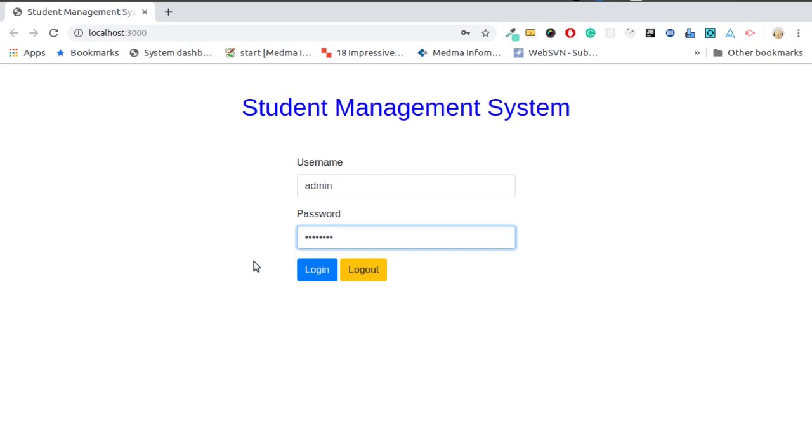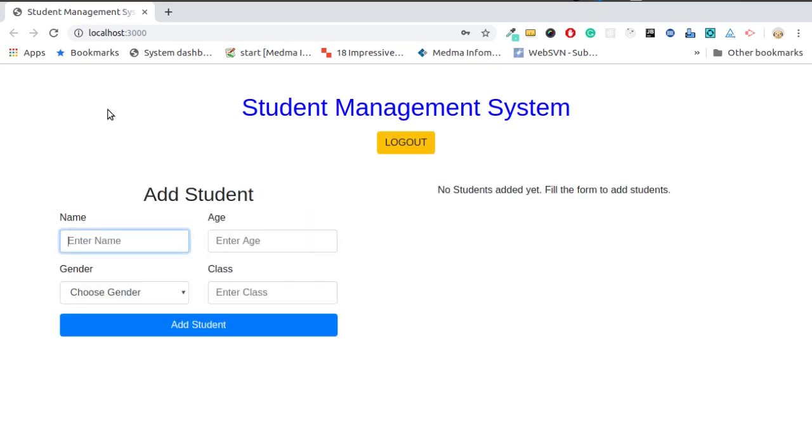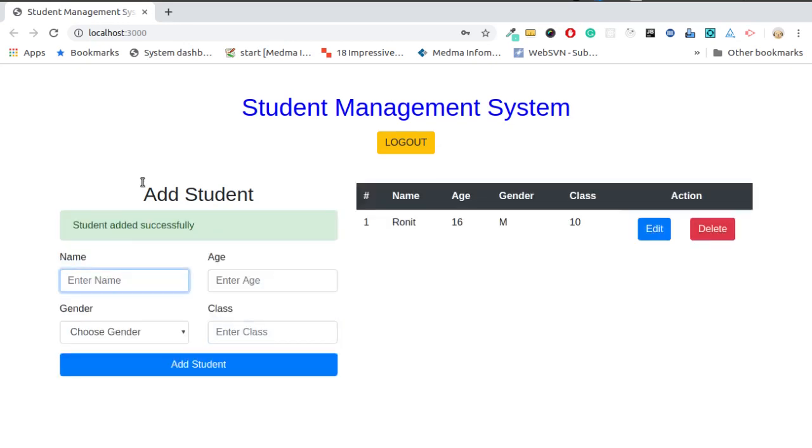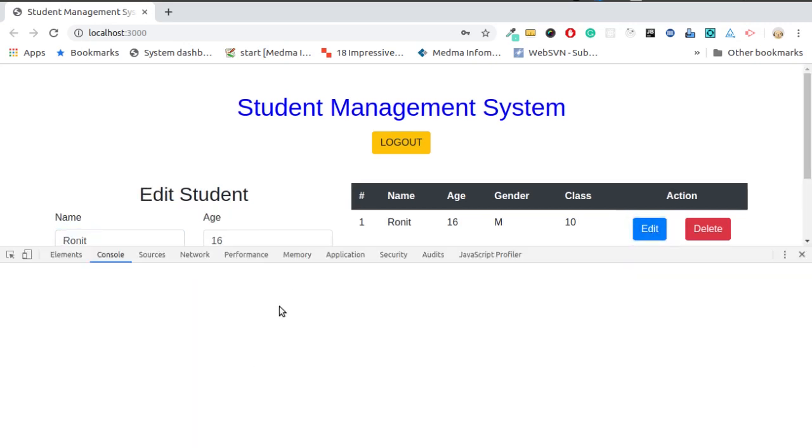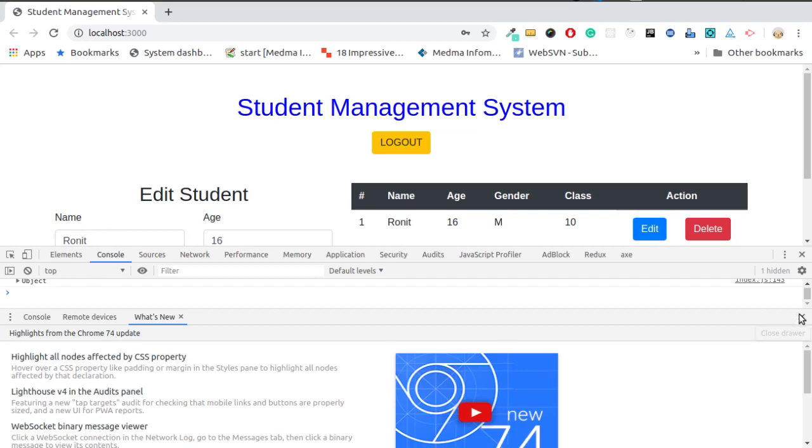In upcoming videos, I will also show you how to make this persistent, so that if you refresh, then the login will be maintained and the data will also be maintained. Edit. Let us edit it. Okay, you can see it's editing, and let me open up the console area.